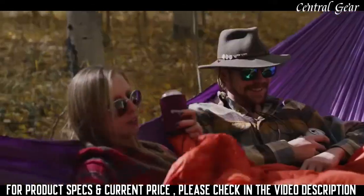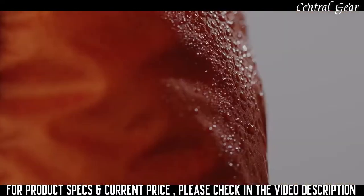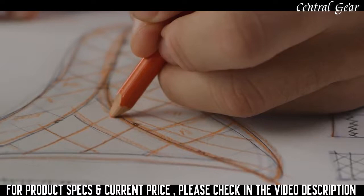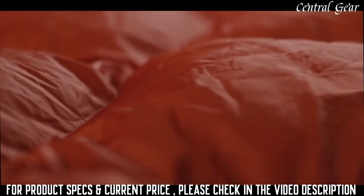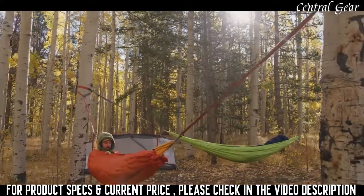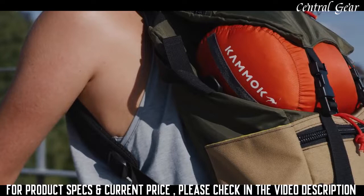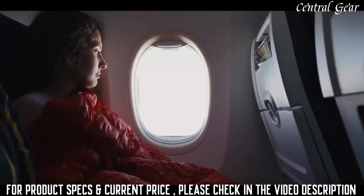For maximum comfort, the Bobcat is constructed with our buttery soft Atmos fabric — a water-repellent ripstop nylon that keeps you warm and dry in all sorts of situations. In designing the Bobcat, we opted for responsibly sourced down-tech fill. Stitch-through construction keeps the down lofted and in place. The Bobcat is one of the lightest trail quilts on the market. A water-repellent roll-top stuff sack keeps the quilt packable and dry, with a nifty handle too. Think of the Bobcat as your traveling cloud nine.